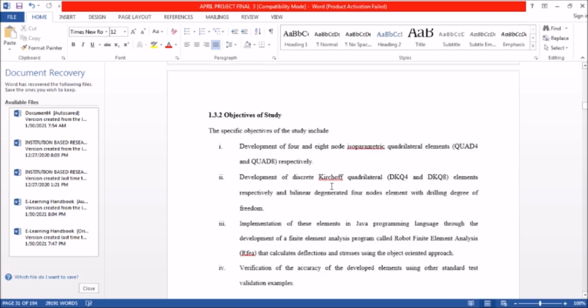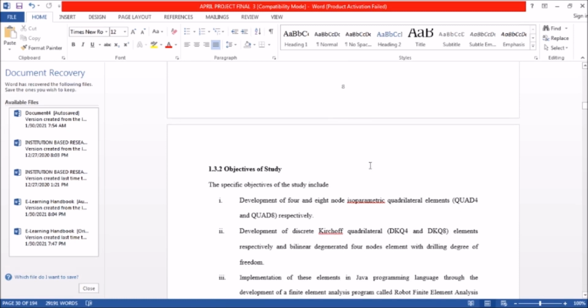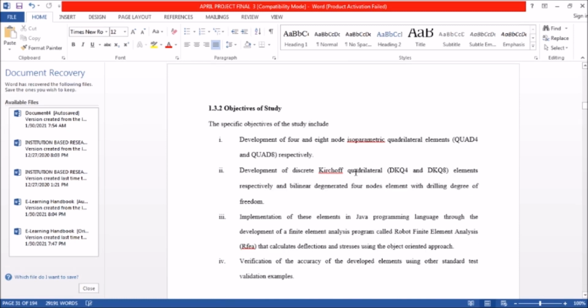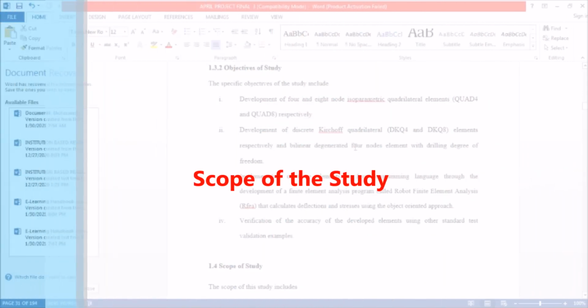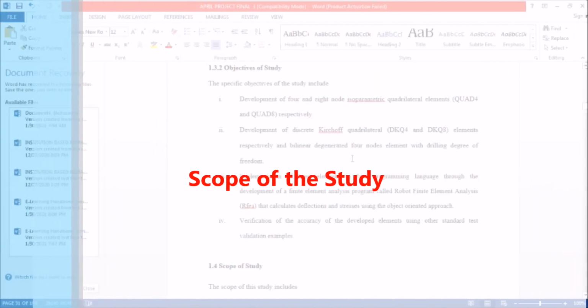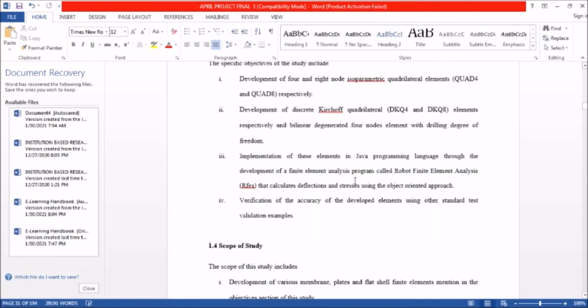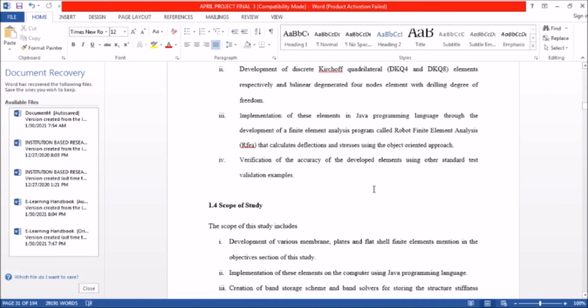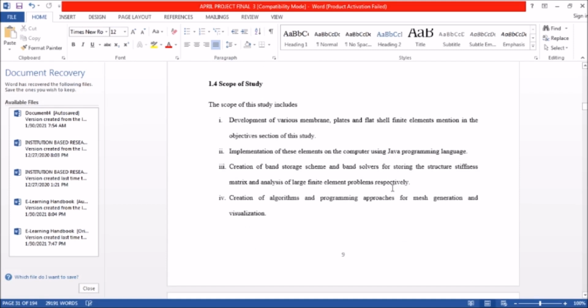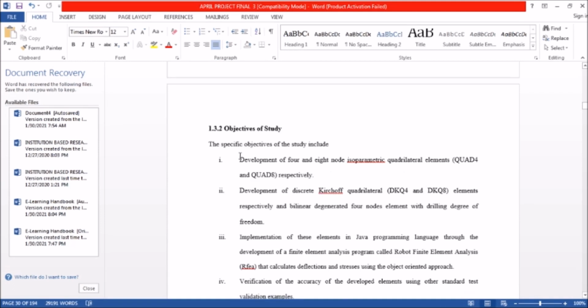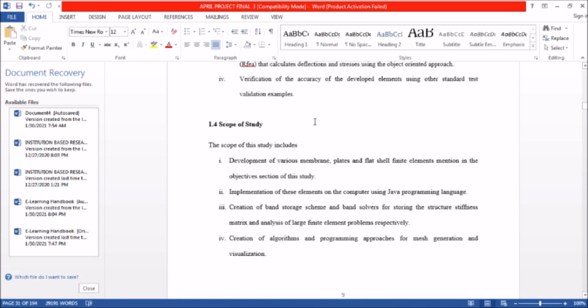Then the next thing we need to look at is the scope of the study. You are trying to indicate the boundaries of your project based on the program of study. Is it National Diploma, Higher National Diploma, BEng, BSc, B.Agric, B.Architecture? Is it MEng? Is it MSc? Is it Doctor of Philosophy? Name it.